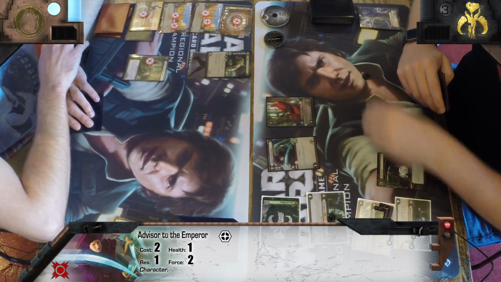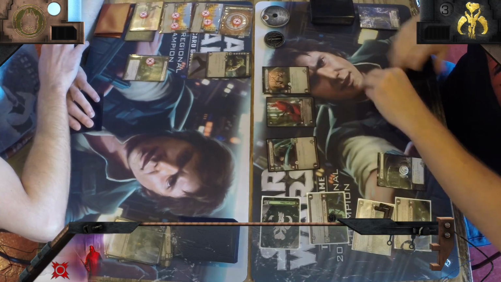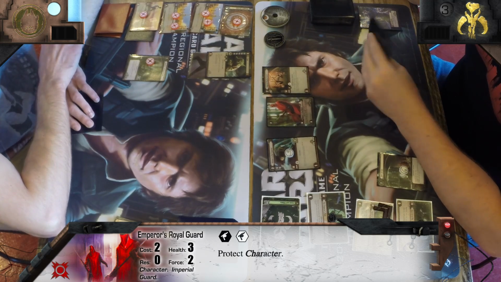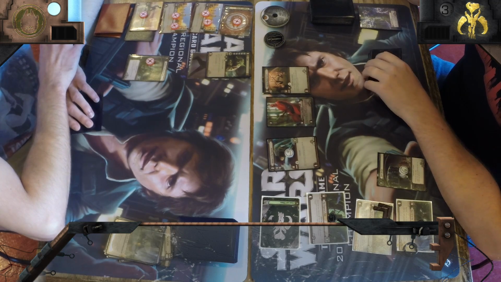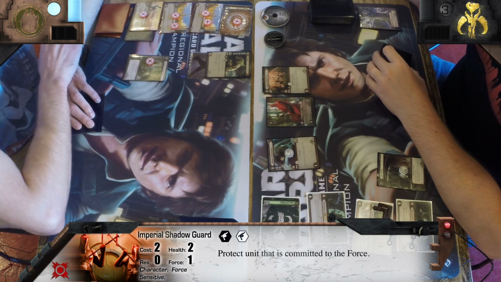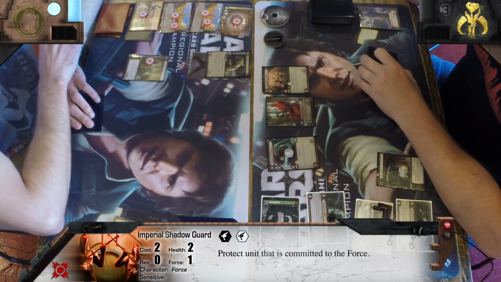Advisor, going to get a protector. That guard looks real good. By the way, your fact of life statement is going to make me want to hit you in a minute. Let's just see the new Jedi. They got nerfed, right? Yep. For sure. All right. Imperial Shadow Guard. Look at all that protect.